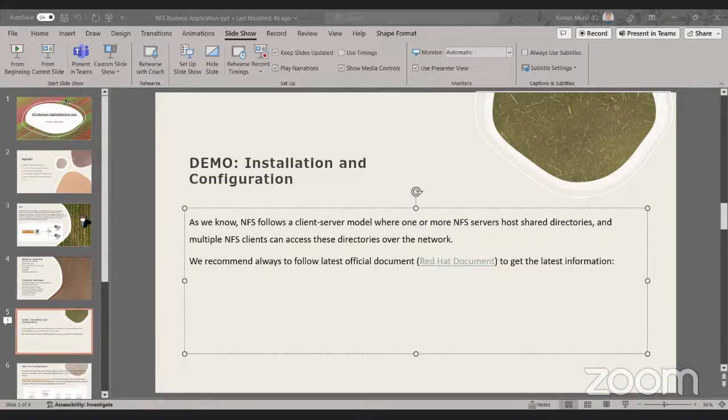So this is the official document provided by Red Hat, and everyone should follow this whenever anyone is going to start with NFS.